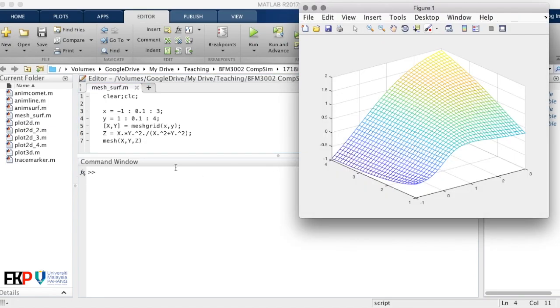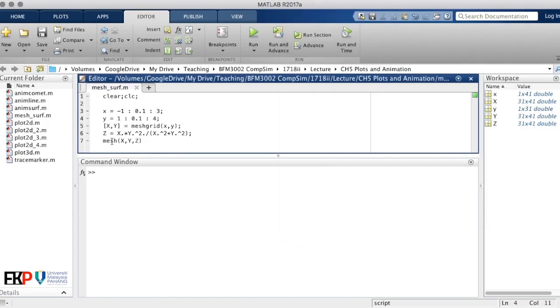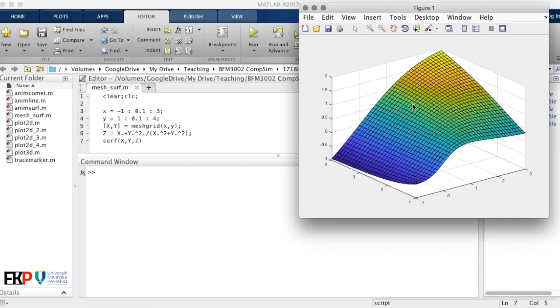And to create a surface plot, we simply change this command mesh to surf, and when we hit run, we get the same plot, but now it is in the form of a surface instead of a mesh.